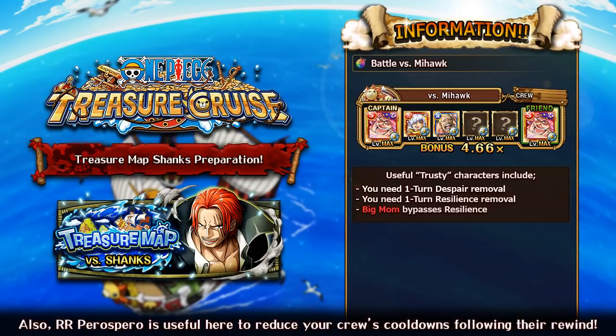However, because Mihawk does Despair your captains, you're not really going to be getting the Enraged Captain effect from Big Mom, so I would definitely bring along a Resilience remover, which would be either the Rare Recruit Higuma that comes out in the Treasure Map Sugo Fest, or the Rare Recruit Daifuku that came out during the anniversary. Either of those 2 characters are going to be very useful in this fight.